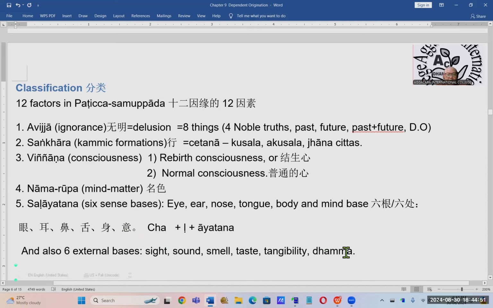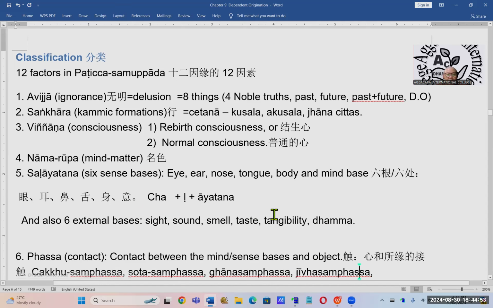Dhamma here means anything not included in sight, sound and the other 5 objects. So the rest we can just put in Dhamma. So when you recite, you have to recite and contemplate it. Avijja paccaya sankhara, sankhara paccaya vijnanam, vijnana paccaya nama rupam, nama rupa paccaya salayatanam, and then salayatana paccaya phasso, and so on. Now, when you have 6 sense bases, there will be contact between the sense bases and the object. So you get phassa.